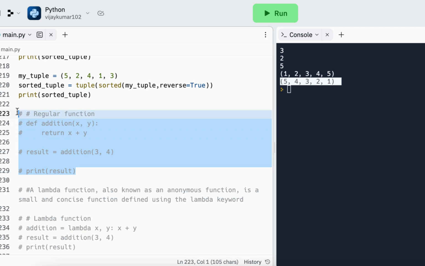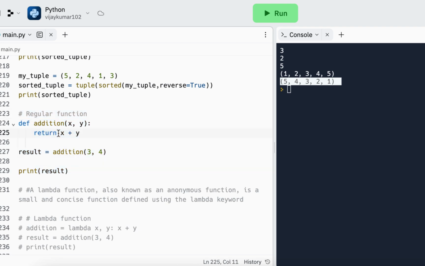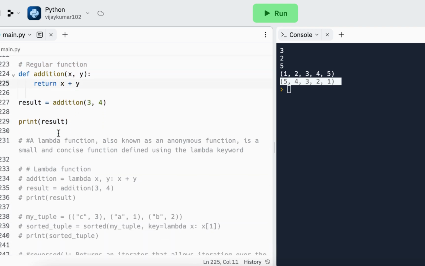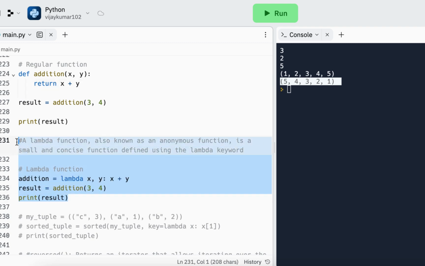This you have already seen, this is the way we can create a regular function in Python. Then let's discuss the lambda function. Just a small intro, but I'll cover the lambda function in more detail later. A lambda function is a way we can create an anonymous function in a very concise way.